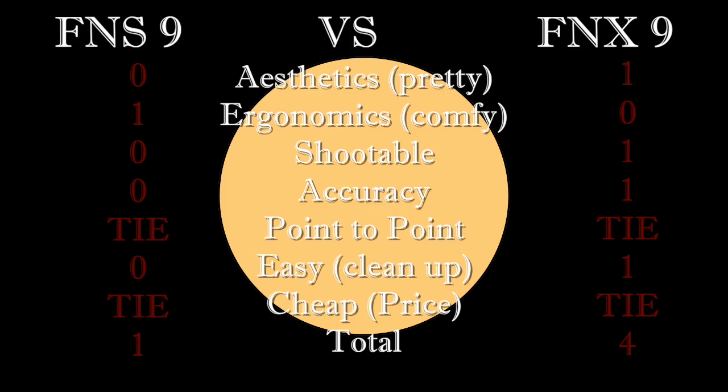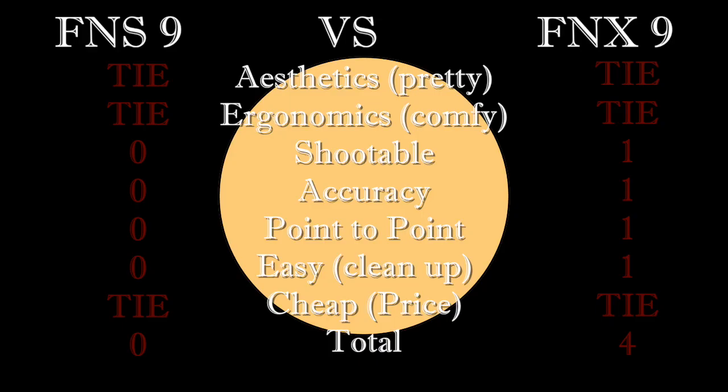All right, out of 7 categories, I had 2 that you couldn't vote on because they were the same price and point to point. So of the 5 that I could, this was clear, 4-1 for the FNX. As much as I like the FNS, I like the FNX better. Even though we had some ties where no points were allotted, I had 3 ties actually. So there were only 4 points that could be allotted, and every single one of them went to the X.